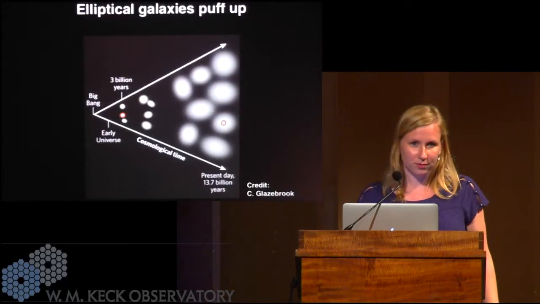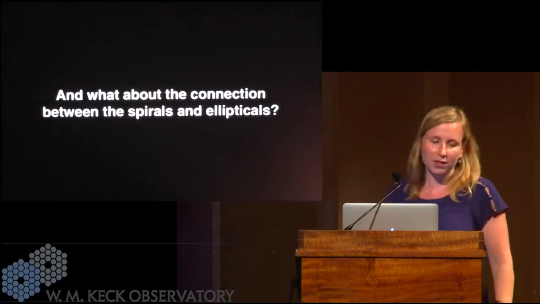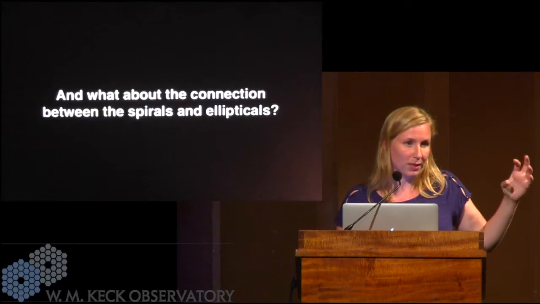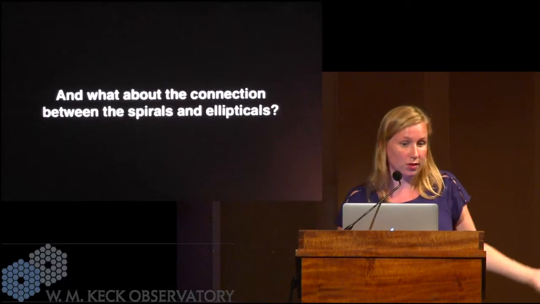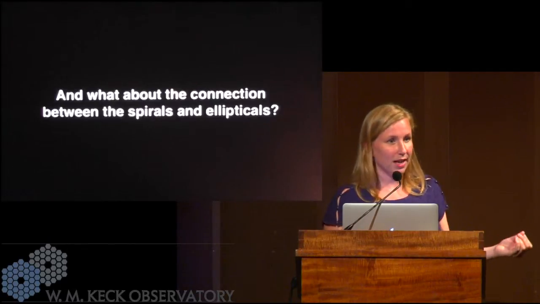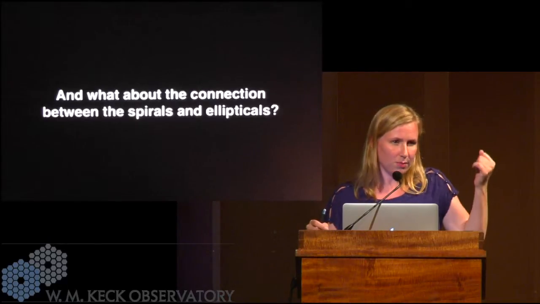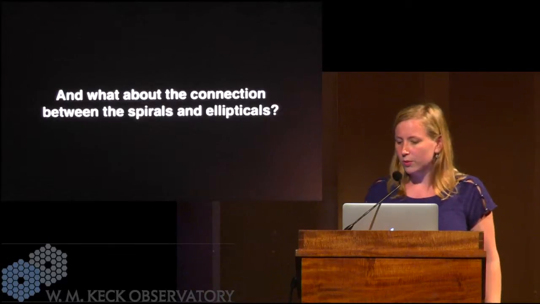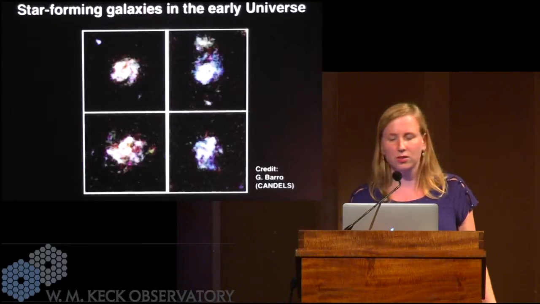So another question that I sort of alluded to in the beginning is, what is actually the connection between these spirals and ellipticals? I told you these spirals will probably not stay spirals always, and these ellipticals must have formed stars at some point, right? So the thing to do now is to also look at galaxies that are forming stars in the early universe and see what we can learn from that. So these spiral galaxies, do we find them when the universe was still very young? Well, we actually do, but these galaxies don't really look the same as the ones today.